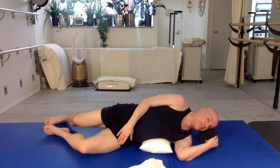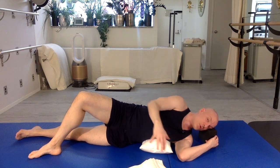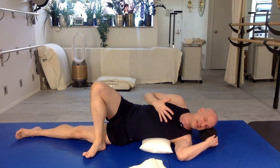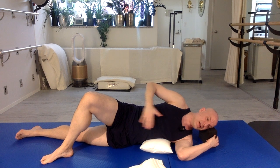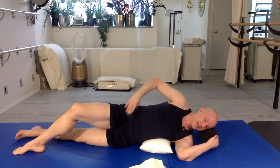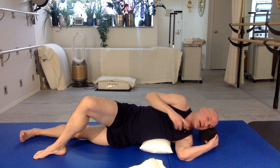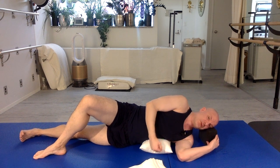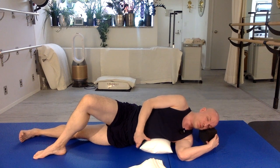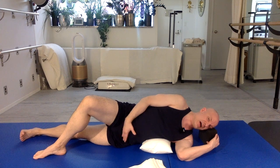If your bottom leg is not already straight, make it straight. Put your top foot on the floor in front of you — it can be anywhere that works so long as your hips feel like they're facing forward directly. If this foot is too close to you, your hips have to rotate — that means your spine is twisting, which is not the goal. The foot may have to be way down by your ankle to get those hips square to the front wall. Now the bottom straight leg knee lifts — here's where this towel or pillow under your ribs really helps gain stability. You can feel how you put a little more pressure on this support as the leg lifts — that's natural, your body is trying to move from your waist to lift the leg. But you want to keep your pelvis still, spine still, and just the leg moving only.